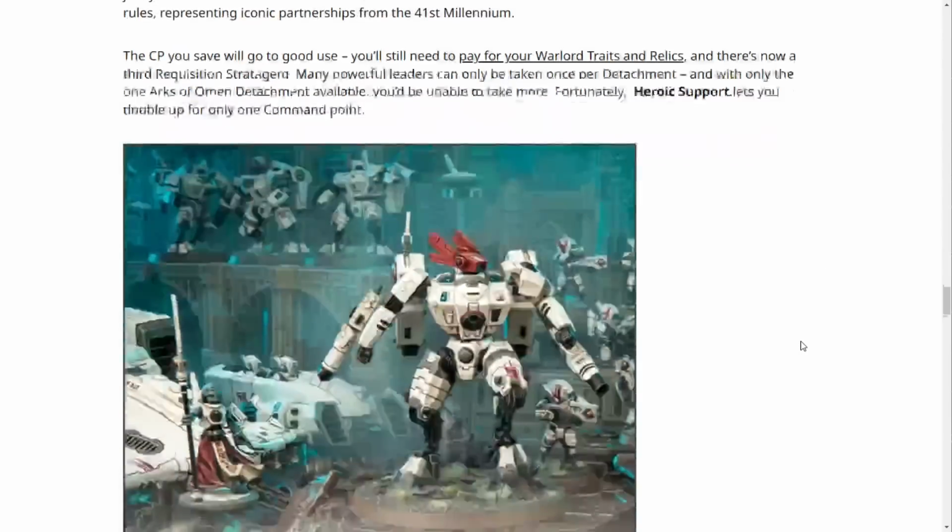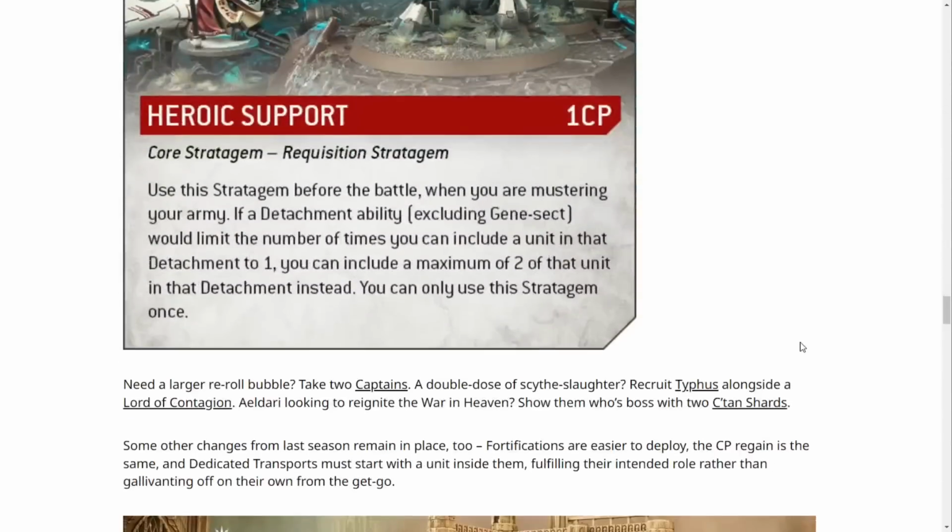So if I'm not mistaken, that sounds... Oh, no, we don't even have to speculate. So heroic support, one command point, core stratagem, requisition stratagem. Use this stratagem before the battle when you are mustering your army. If a detachment ability, excluding Gene Sect, would limit the number of times you can include a unit in your detachment to one, you can include a maximum of 2 of that unit in that detachment instead. You can only use this stratagem once.